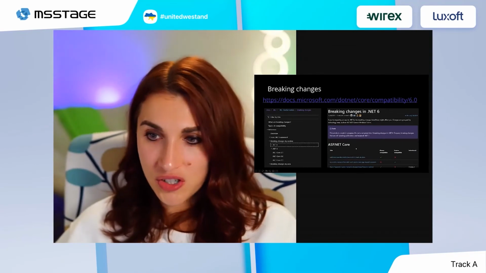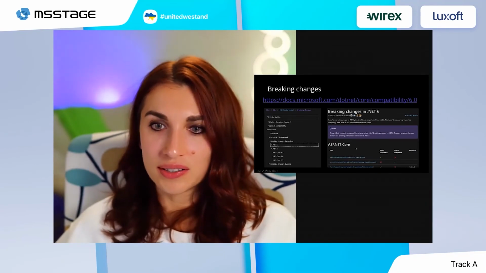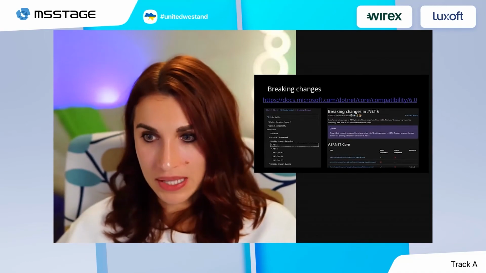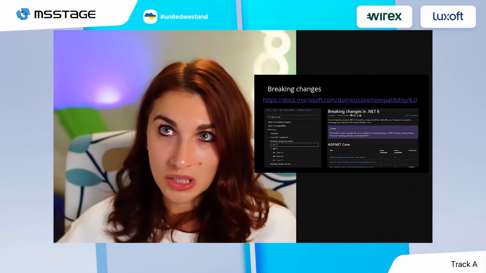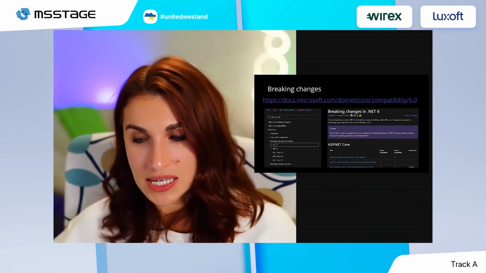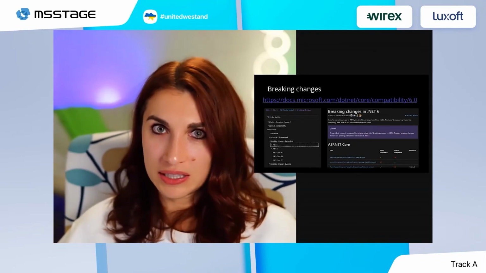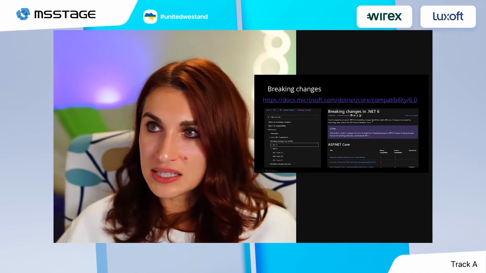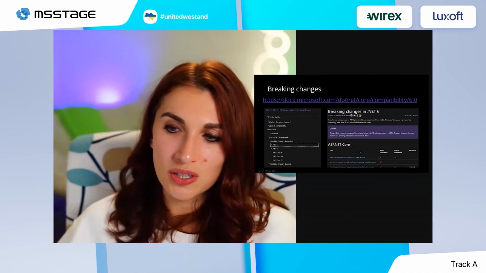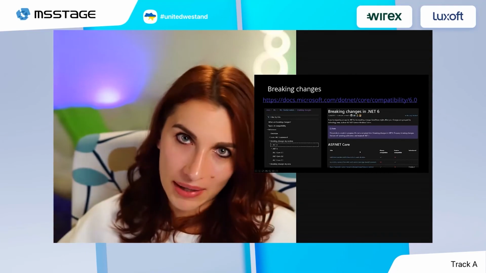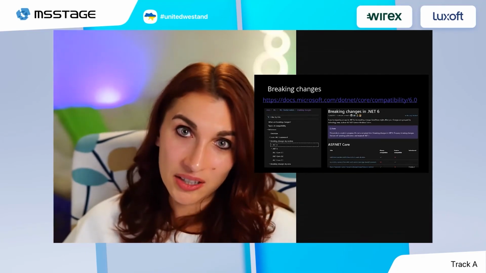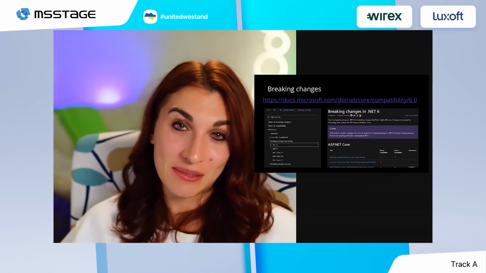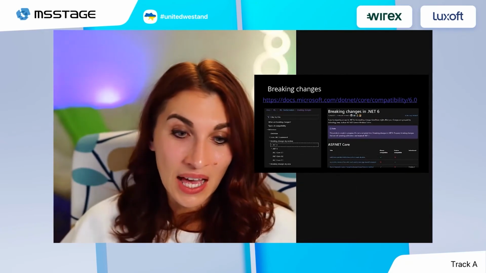But we're trying to make our newer frameworks very compatible with the previous ones. So between .NET Core, .NET 5, and .NET 6, there are very, very few changes, and everything described here usually would not affect you. There are minor things, but your code is still going to work. So most likely you will have a very easy upgrade experience.